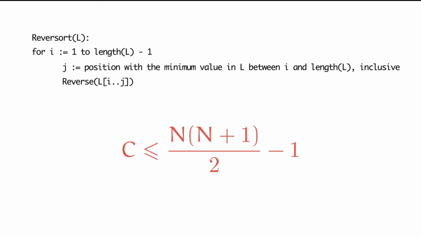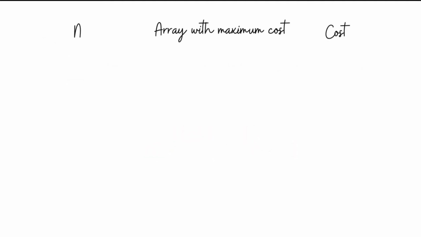Alright, so as I was suggesting, let's look at some small values of n. The smallest possible value of n that makes sense is 1, and notice that the cost of reverse sorting the only array of length 1 is actually 0, because remember we have n-1 iterations, and here therefore we will have none. The next value of n is 2, and there are only two arrays of length 2 over the numbers 1 and 2. So the array 1, 2 is already in its proper order, and the cost of reverse sorting it is just 1, and the array 2, 1 requires a swap in the first step and has a reverse sort cost of 2.